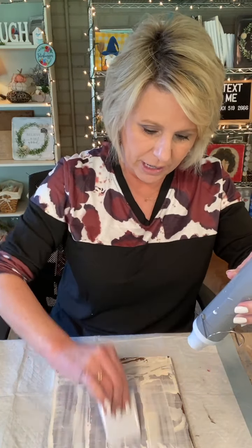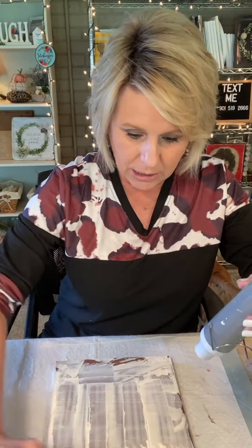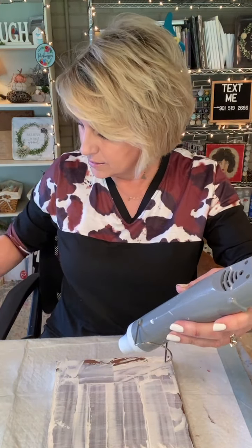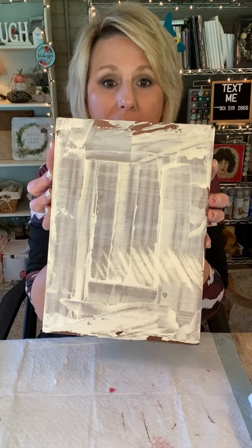Okay, I'm just very carefully running this across the still wet parts, which is making a really neat texture. You won't see a lot of this anyway, but now let me show you what I've got. So here's where we are. It looks like an ugly mess right now, I know.